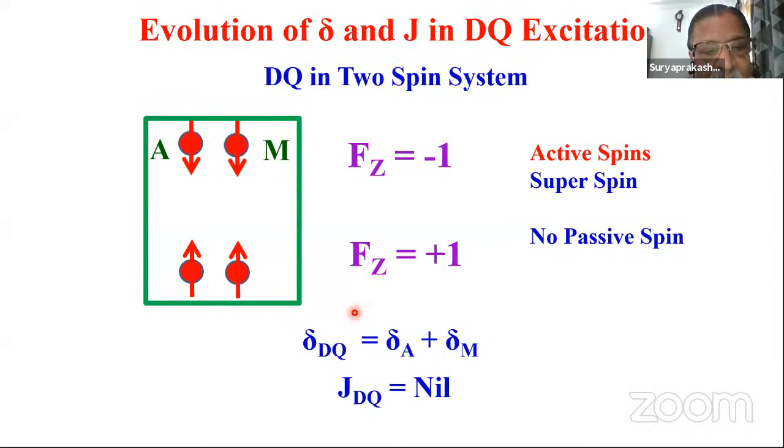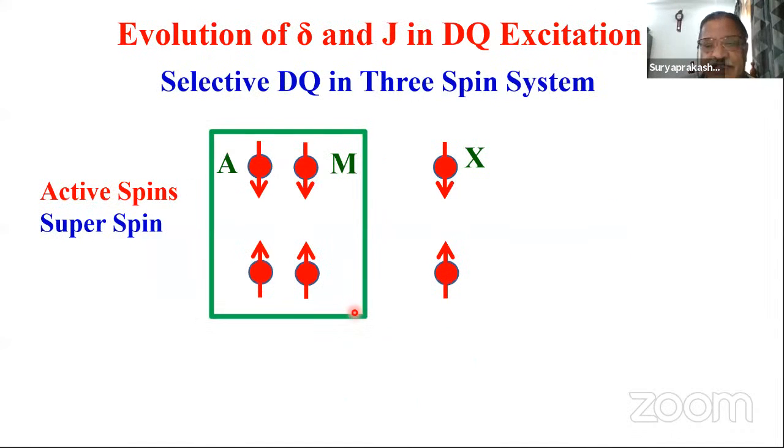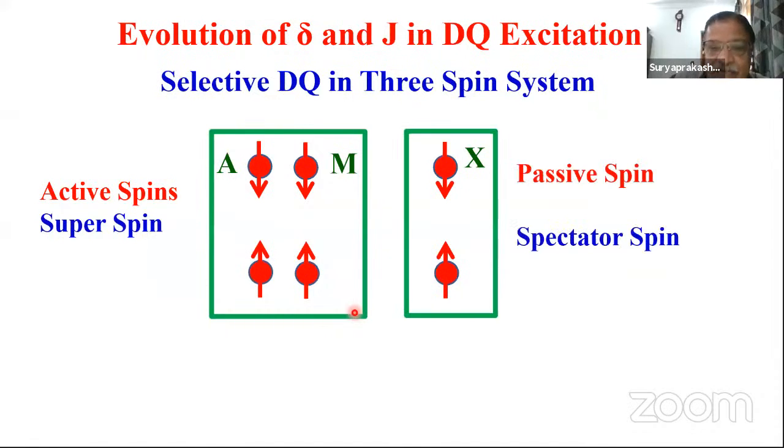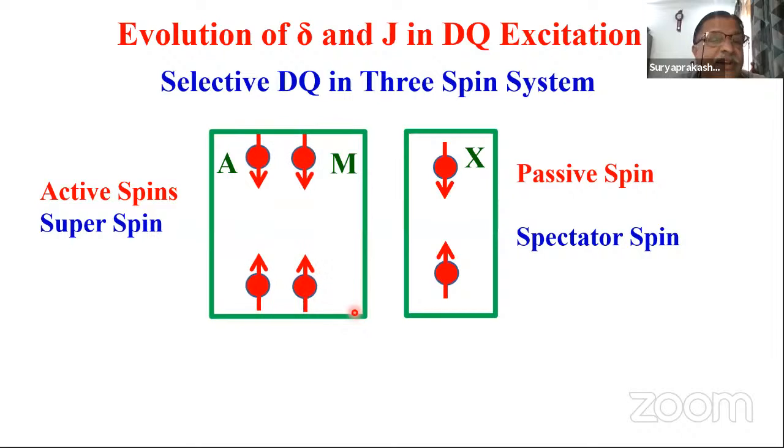But what about the coupling? You will not see the coupling there. I'll tell you by taking this example. That is a double quantum in a 2-spin case. Now what happens if I take the 3-spin case? Just to make you clear, look at this one, the same example. Now I'm flipping 2 spins simultaneously. I also have a 3rd spin here, which is watching it. This is called a passive spin. The passive spin is not undergoing flipping from alpha to beta or beta to alpha.